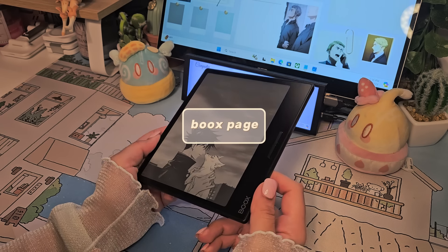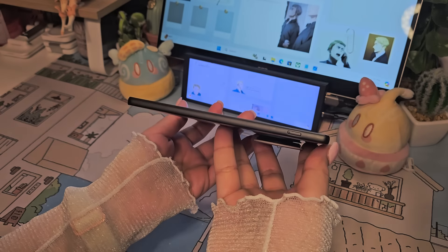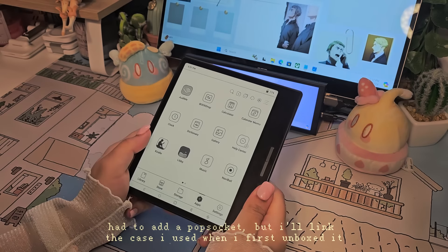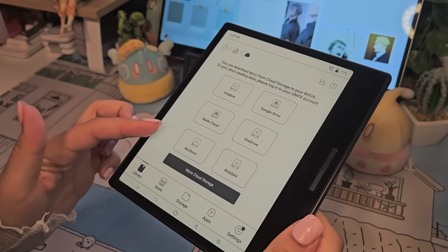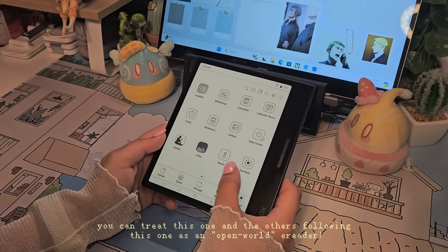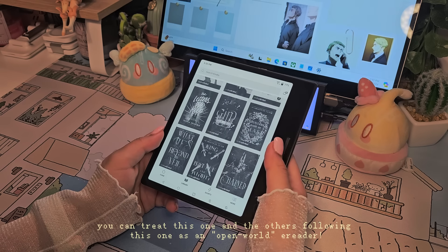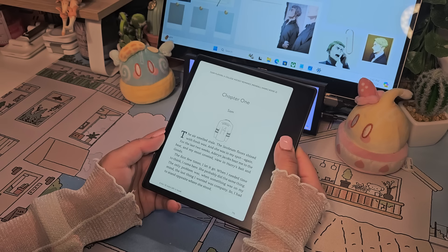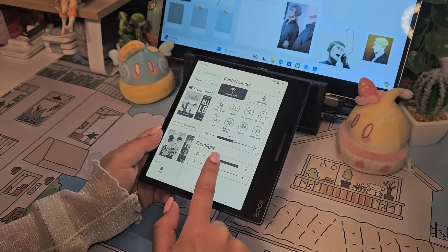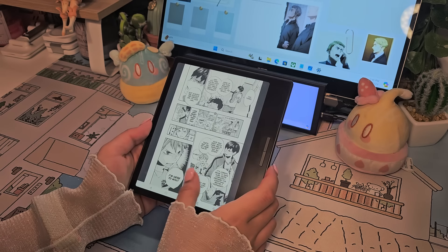This was my first time trying an e-reader from Onyx Boox. This one is called the Boox Page — it's basically a copy-and-paste of the Kindle Oasis without the grip in the back. Boox readers run on Android, so the possibilities are almost endless. The Play Store is pre-installed, so you can easily download all your favorite reading apps, whether for novels, audiobooks, manga, or manhua. You can also use the browser to download EPUBs and PDF files directly from the Boox Page. It's decently priced, though I do feel the brightness could be a little better. YouTube works fine on it, but Crunchyroll doesn't.